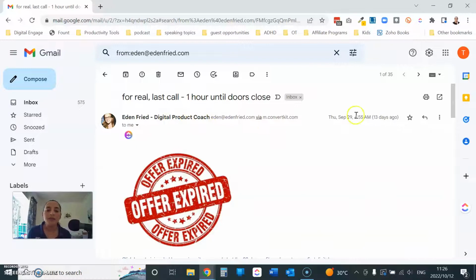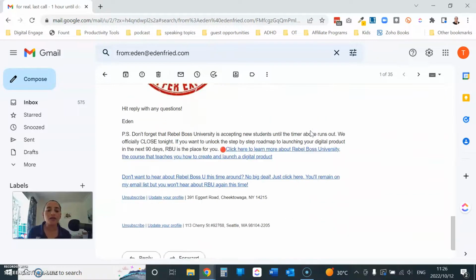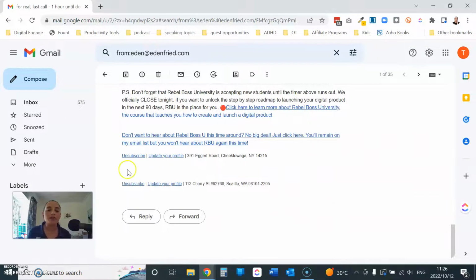Now, sometimes you will find an unsubscribe button at the top if Google picks up that it's a newsletter. Otherwise, you'll have to scroll all the way down to the bottom to find the unsubscribe button, in which case I'm going to unsubscribe. Now, it is legally required that if somebody is sending you marketing emails and they have you on their marketing list, they must have some way for you to unsubscribe. Sometimes people like to hide it between a whole bunch of text or make it the same color as normal text, but it should be there.